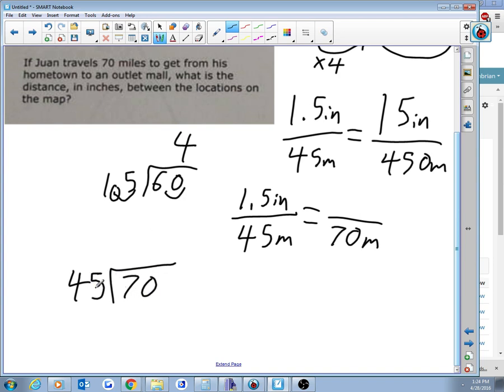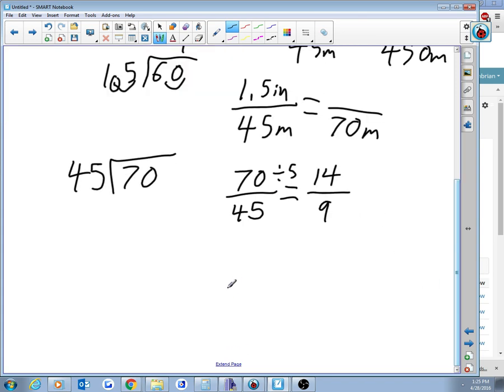Now, instead of dividing this out, if we're not using a calculator, it would be a lot easier. 70 divided by 45 could be written as a fraction like this, 70 over 45. Remember, it's top in, bottom out. I can simplify this. If it ends in 5 or 0, you can divide by 5. 70 divided by 5 is 14. 45 divided by 5 is 9. So this is the same thing as doing 14 divided by 9. And I would rather divide 14 by 9 than divide 70 by 45. It's just a little simpler when you're doing it by hand. So let's do that instead.